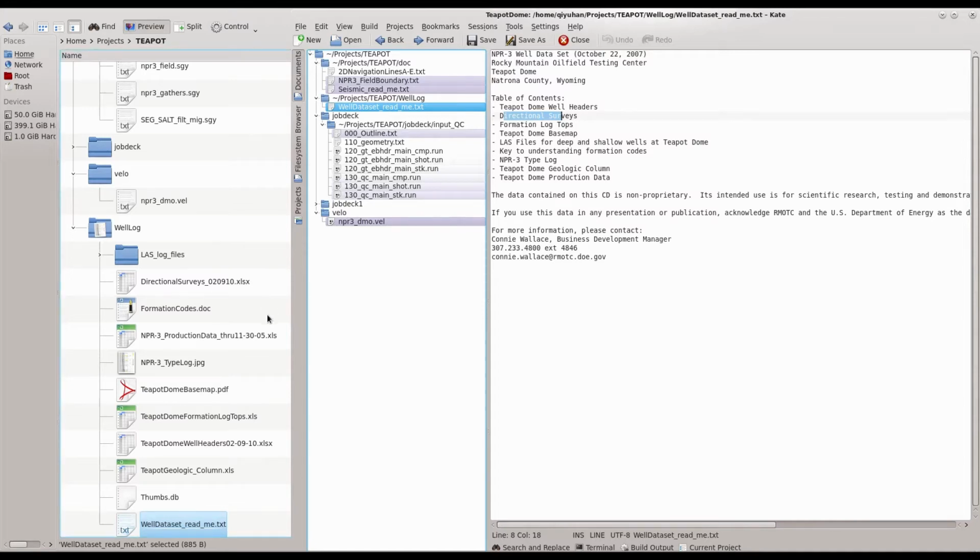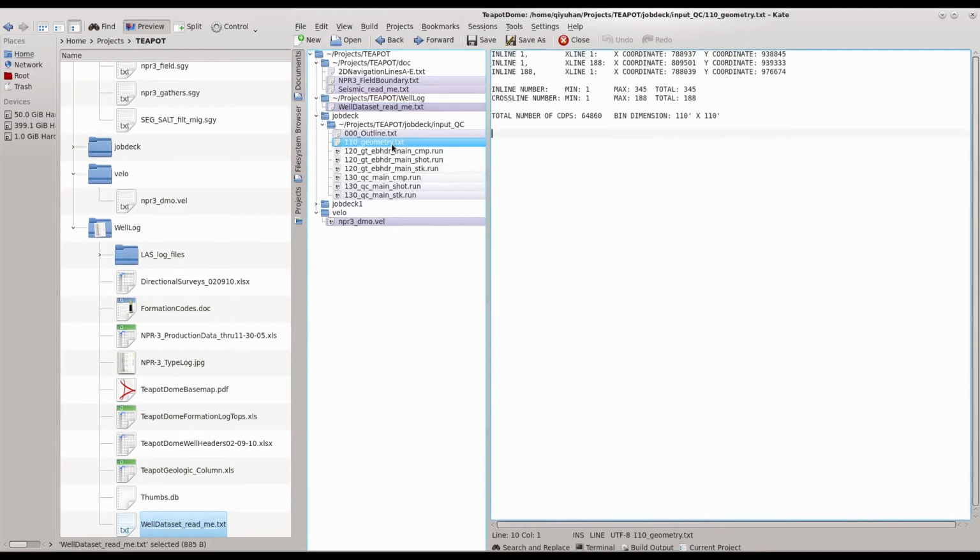So next we see how to set up geometry. Geometry information is about inline, cross line, x and y, and the bin size 110 by 110 feet, and the inline range from 1 to 345, totally 345 inline numbers.